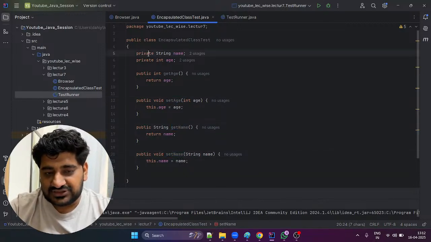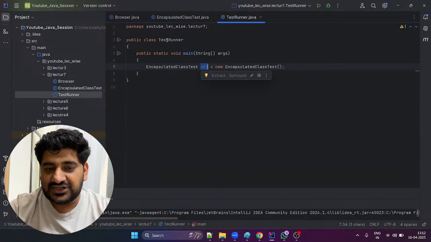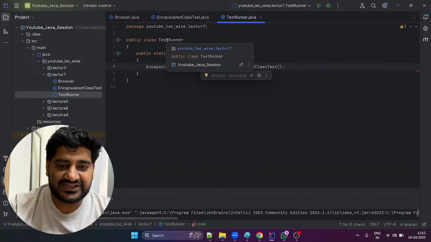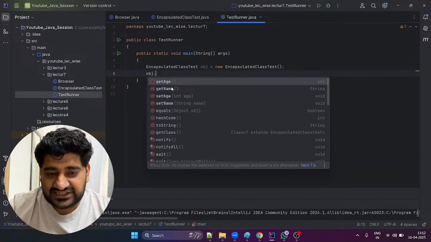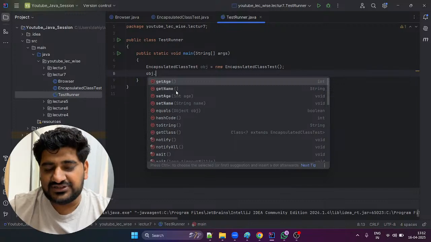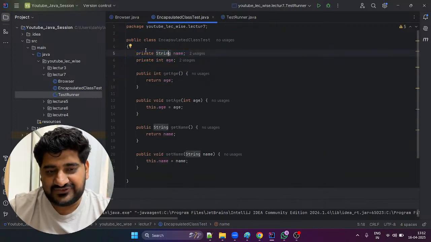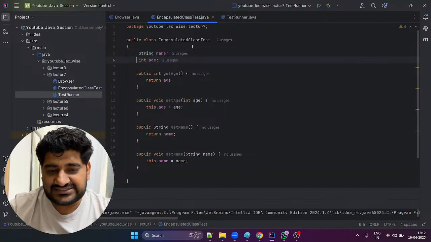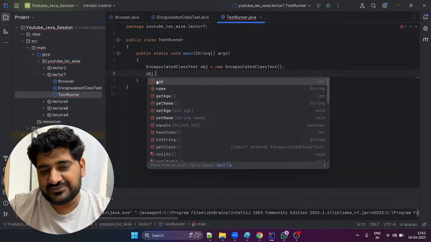We cannot call these directly. Why? Because both are private and we are calling those in a different class. So if I try that, let's say obj dot, you can see only four functions are accessible using this. The variables like name and age are not accessible. If I make them public, you can see now I'm able to access those variables.